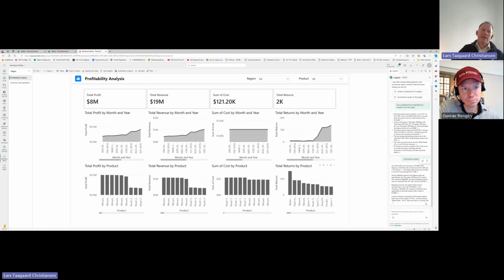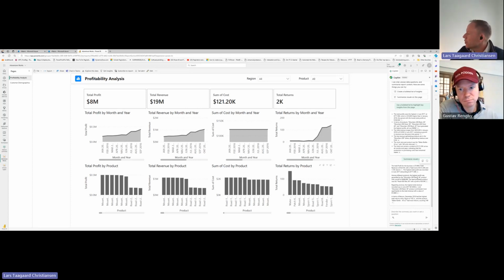I also know that there is a CoPilot in generation 2 dataflows, so it would actually be possible for it to change things in Power Query to create these extra columns, but there is no connection between the different copilots so far. If I was Microsoft, that's something I would probably work on.